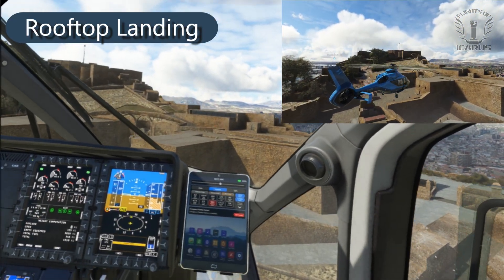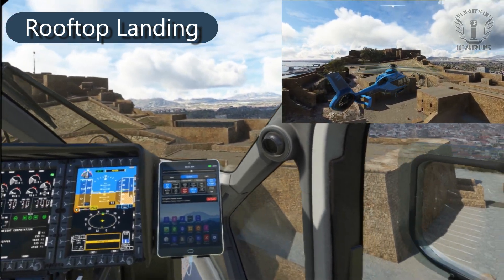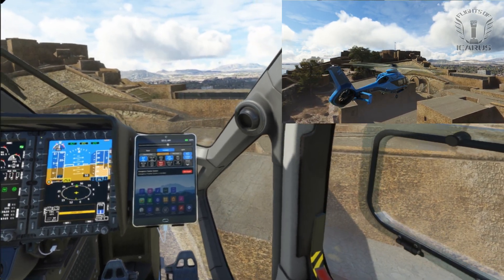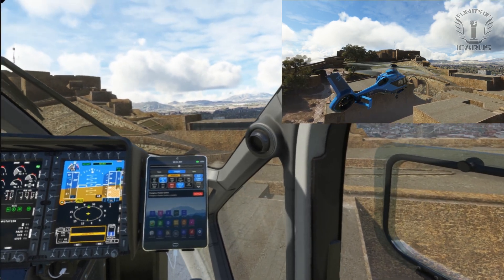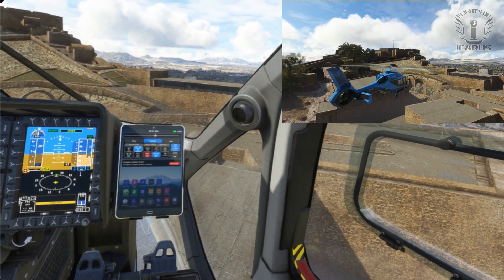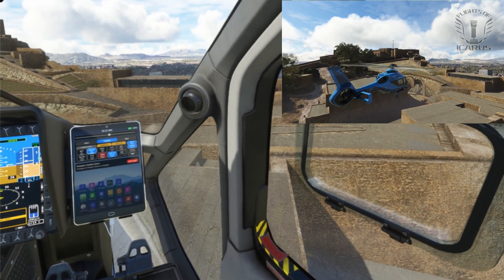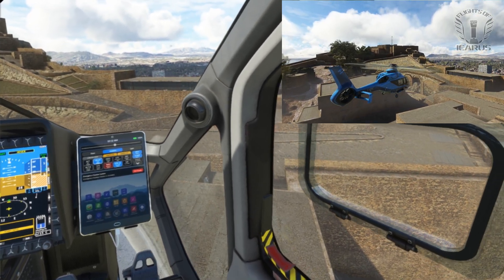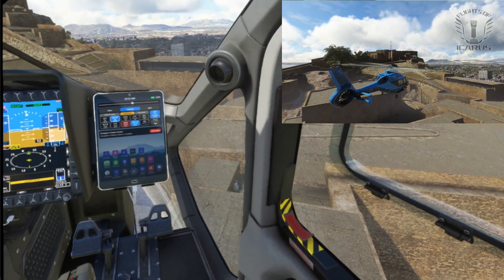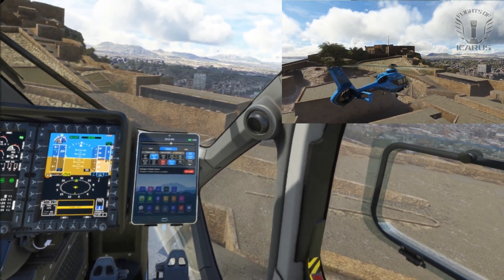Now you can of course land this helicopter completely by hand, but you can make the workload a little easier by using the flight assists, which are particularly useful if the landing area is quite small — like this rooftop in front of me for instance. I can engage the autohover before I reach the roof. With the autohover engaged, you can still make adjustments and creep forward until you're over the landing site. At this point you could descend by setting your vertical speed, but it's fairly easy to just disengage the altitude hold and control your descent with the collective.